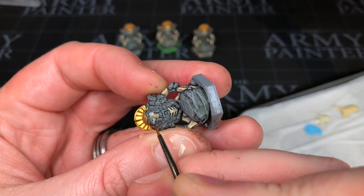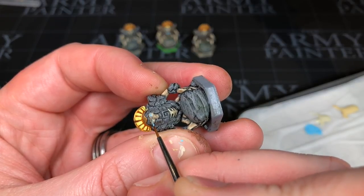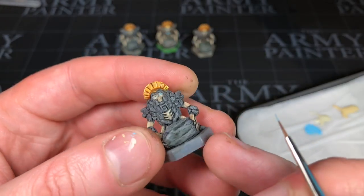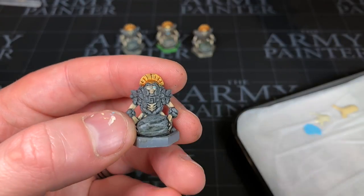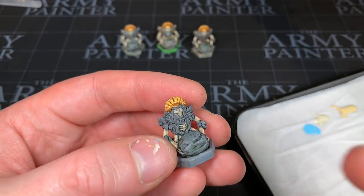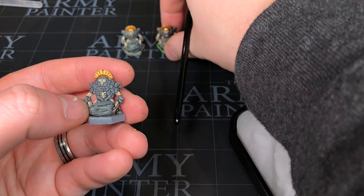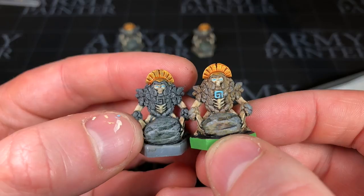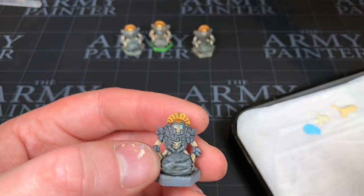Pro tip here, guys, if you are short-sighted, and I keep saying this, apologies if I keep reiterating it, but take your glasses off. It's going to give you a much better view of this tiny detail. Yeah, that's not as good as I did the tester, I don't think. No, it's not bad. It's okay. I might fill that in a bit more when I've got it closer to my face.